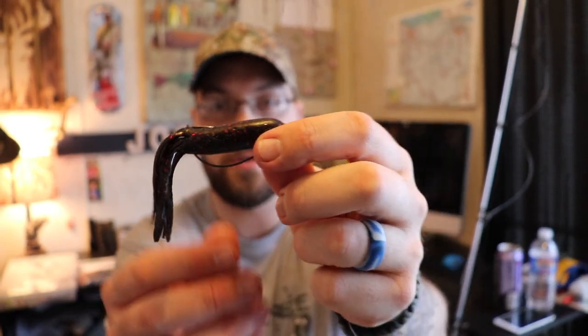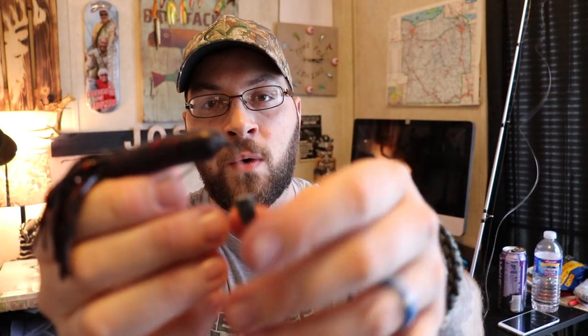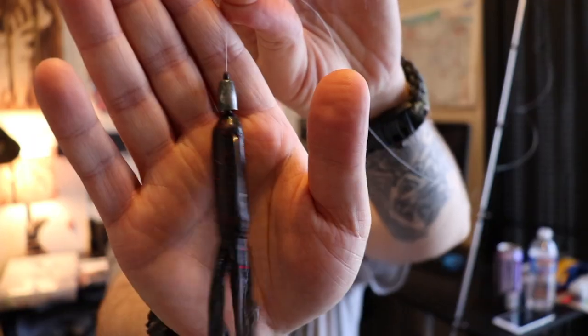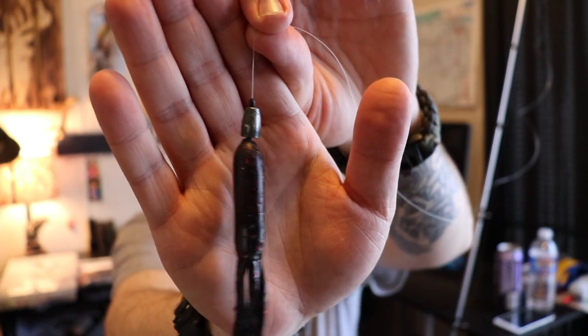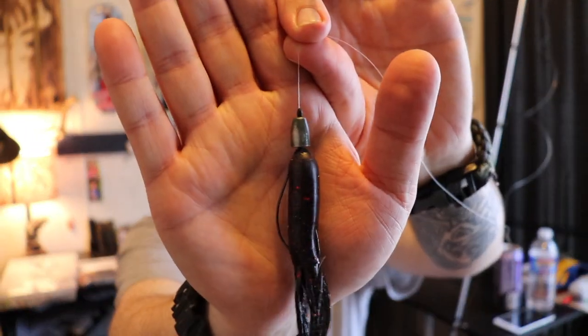The reason why this particular setup is so special to me is that I peg this twice — I put one peg in front of the weight and I put one peg after the weight, and I do that for a multitude of reasons. That gives this three different variations and ways to fish this. I can fish it fully pegged so I can get some accuracy with my cast, pitch it up under cover, skip it under docks. Now if the fish are a little bit weight shy, or that weight is too close to the bait and you're setting the hook and busting that weight right out of the fish's mouth — popping their mouth open and not getting an actual hook set — what I like to do is move the weight up the bait a little bit so it's kind of free floating.